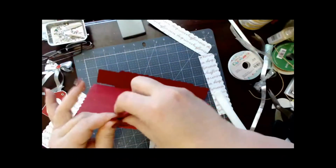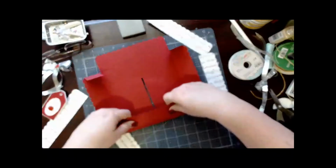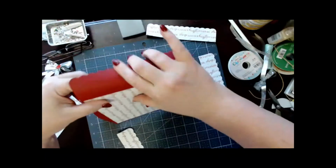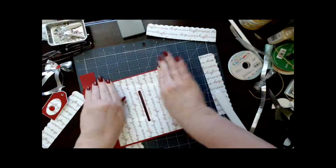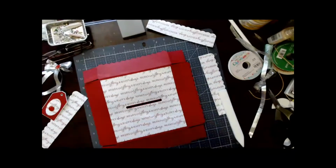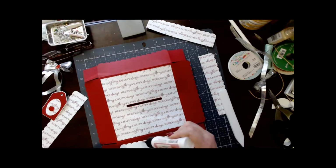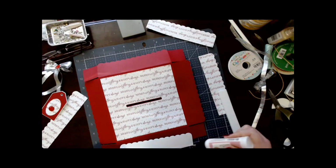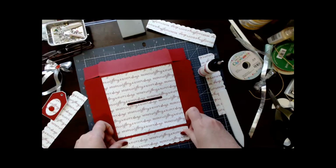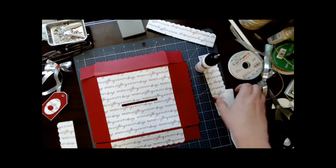Fold your tabs in. Fold these in as well. And I'm just going to open it back up, and now I'm going to place my pieces. It just helps me see it easier this way. And you can skip the decorative pieces altogether. You don't have to have them. So if you don't want them, that's fine.